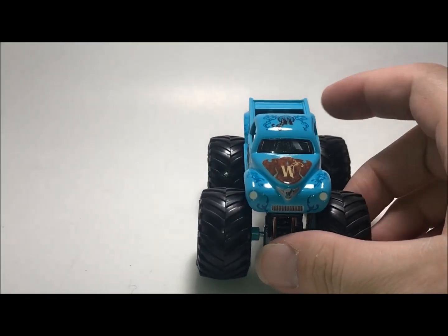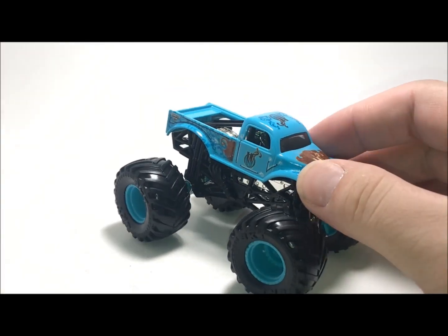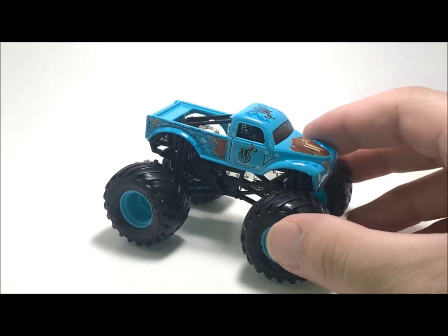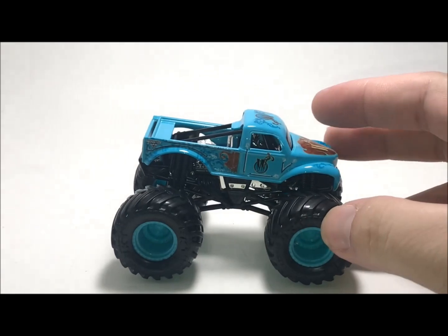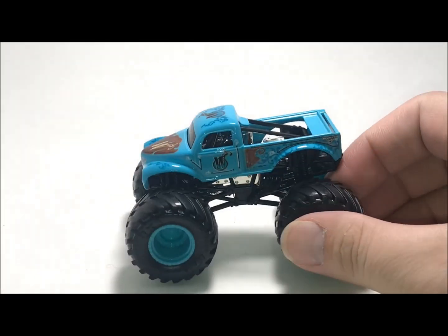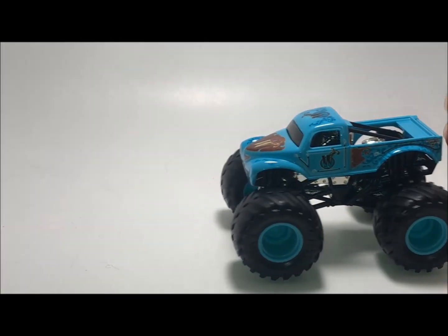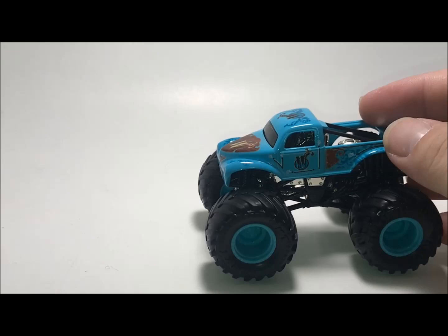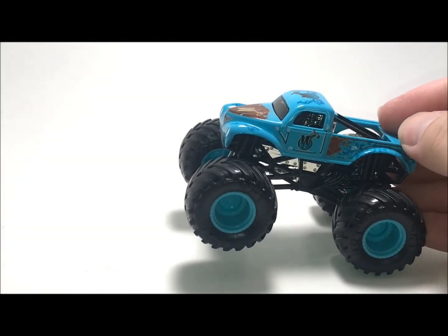And not only that, this truck is pretty hard to find. I've only seen three of them, and one of them I actually put back because I thought I had it already. Other than that, I haven't really found this truck. So Whiplash, I love the paint on it. It's kind of weird how you compare it to the Captain's Curse truck from Mix 4, and Whiplash just stands out. It holds its own ground. It's a really cool looking truck.